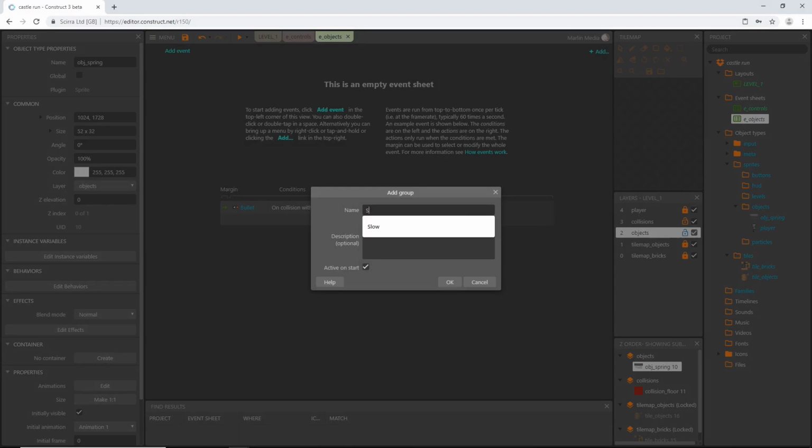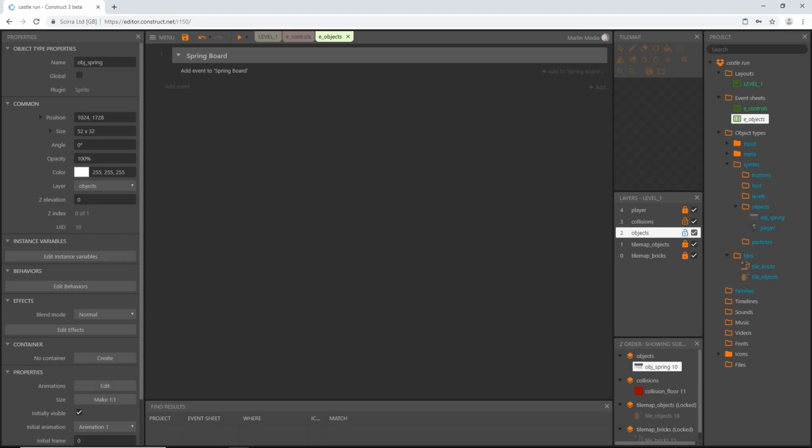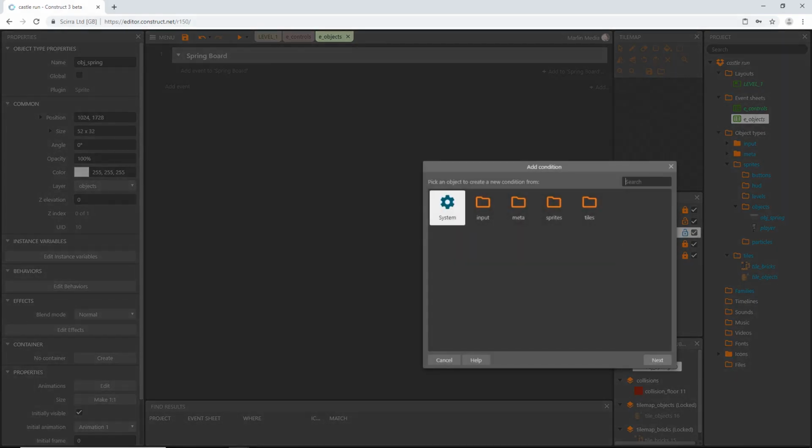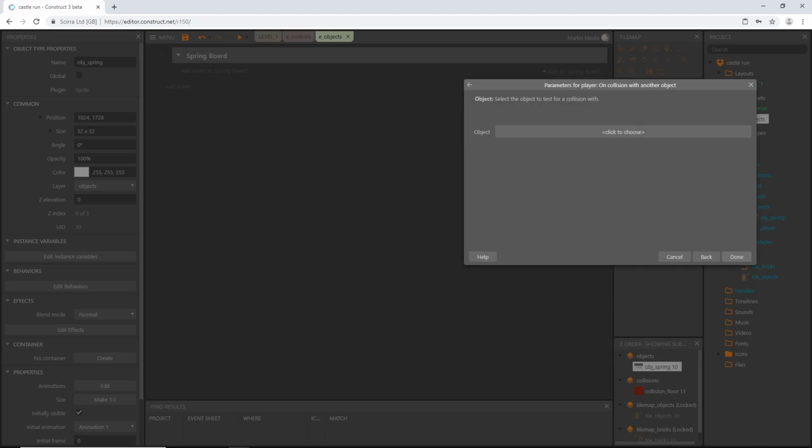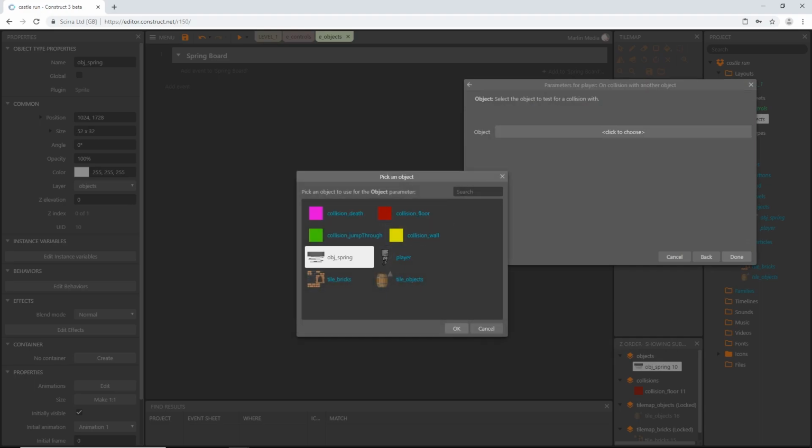And I'm going to call this Springboard. I'm going to add an event to Springboard. And I'm going to grab our sprite object player. And I'm going to type in collision with another object. And that object is going to be our spring.